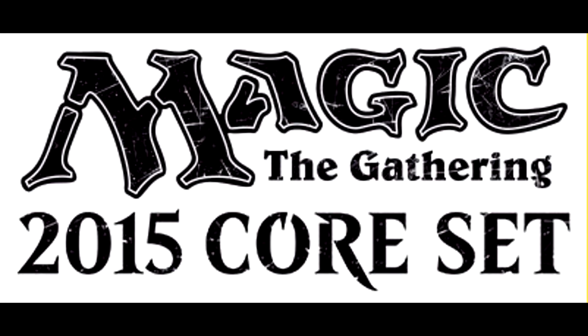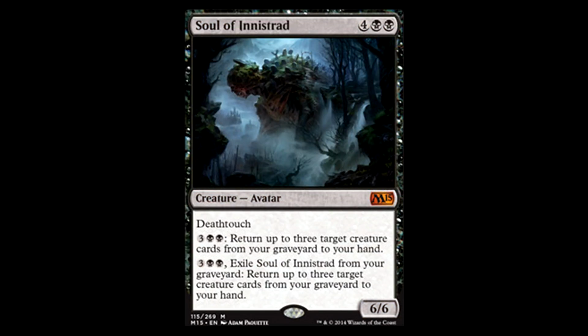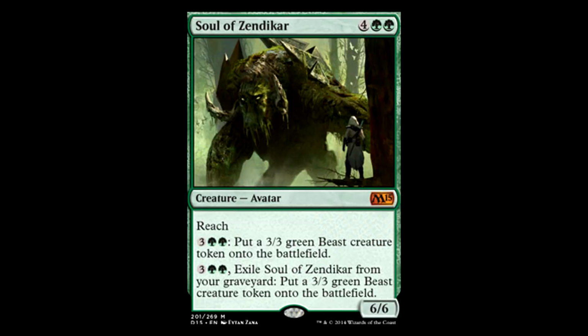Today we're going to be looking at the Mythic rares in M15. The Mythic rares for M15 seem to revolve all around the idea of the soul of insert area here, or insert place here, whatever. So we've got things like Soul of Theros, Soul of Ravnica, Soul of Innistrad, Soul of Shandalar, and Soul of Zendikar.